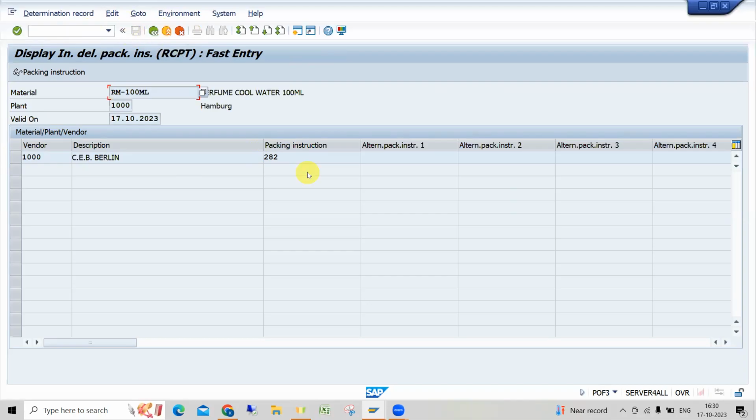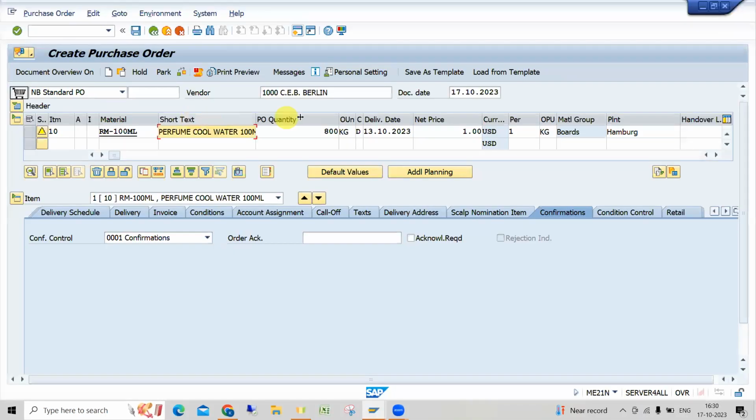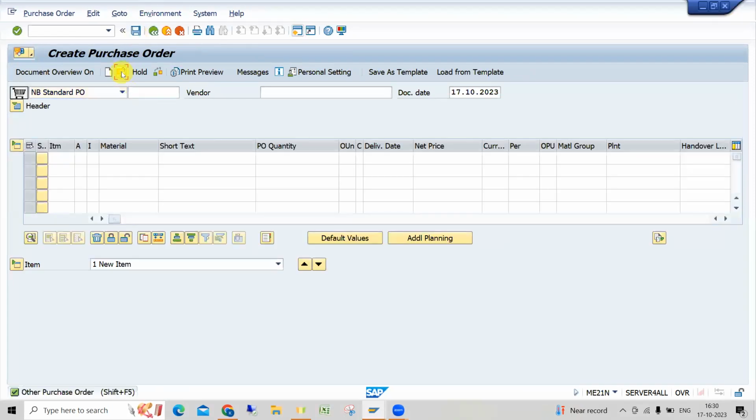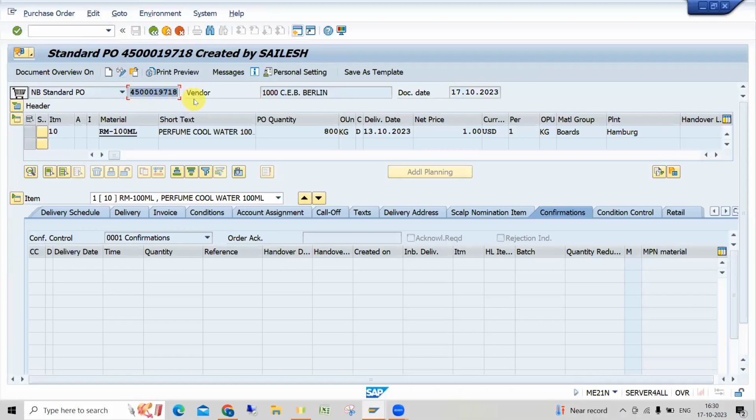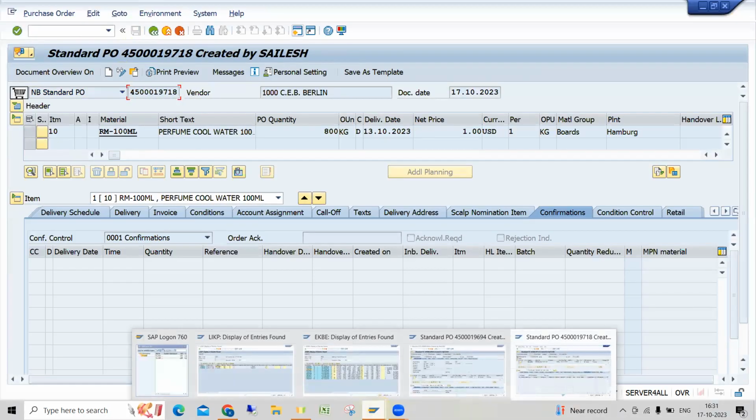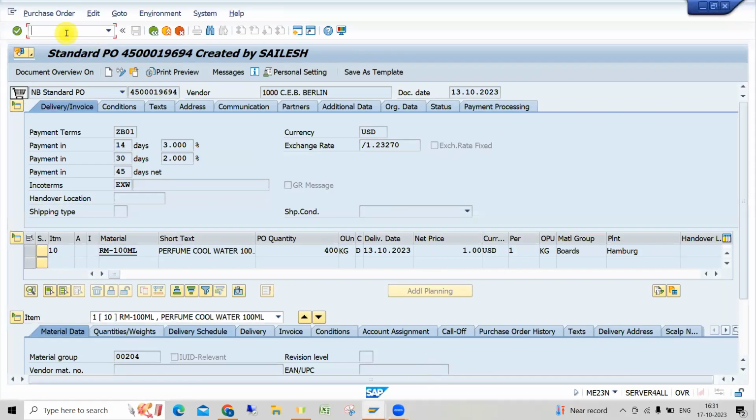Now it will impact when you create an inbound delivery. Okay, now I created the PO. I just save this PO. Now the PO has been created. Now I will do the inbound delivery.